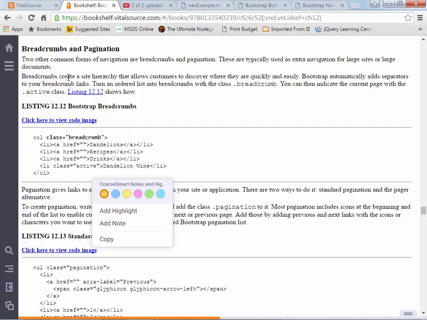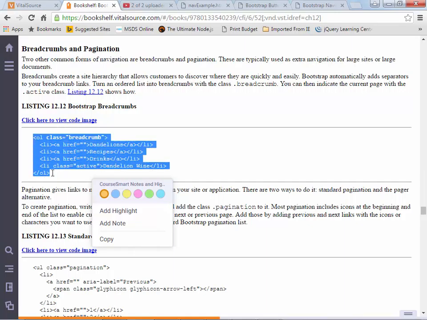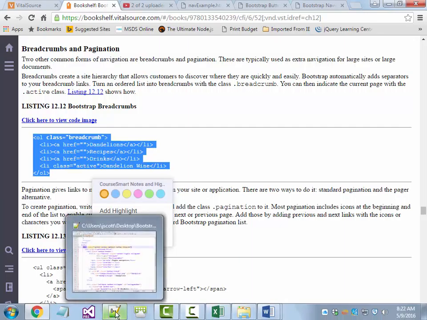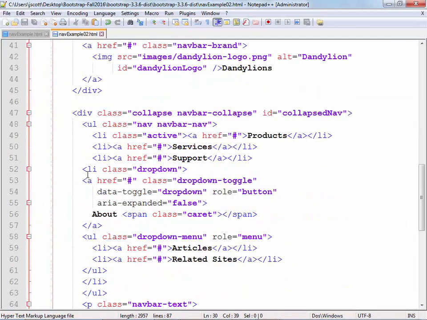So the author says breadcrumbs create a site hierarchy that allows customers to discover where they are quickly and easily. Bootstrap automatically adds separators to your breadcrumb links. Turn your ordered list into breadcrumbs with the class of breadcrumb. All right, so let's grab this and let's look at the LI that we had in the previous example. Grab one of these right here. All right, so I'm going to put this in.